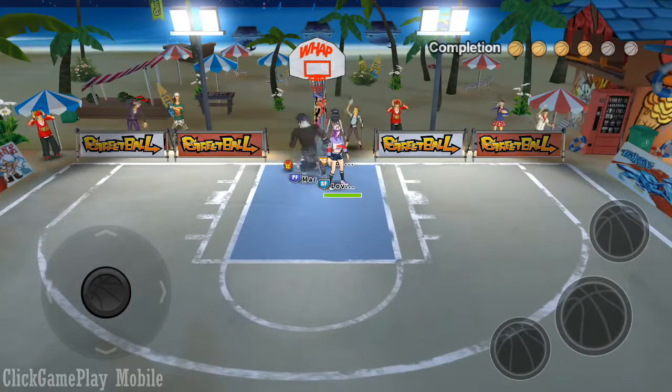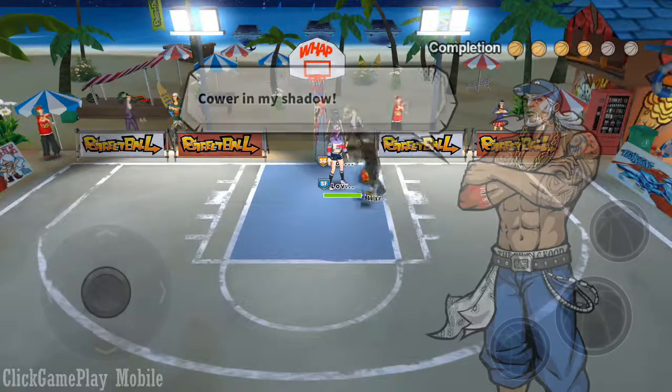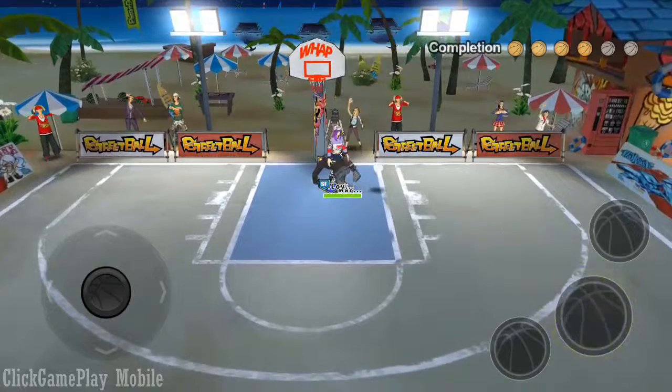Just before he finishes his shot, tap the block button to stop him. Cower in my shadow. He went to dunk it on you. Get that stuff out of here.